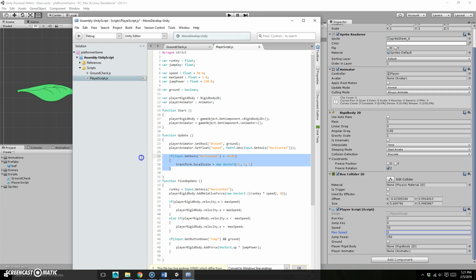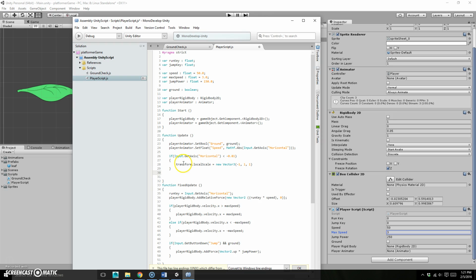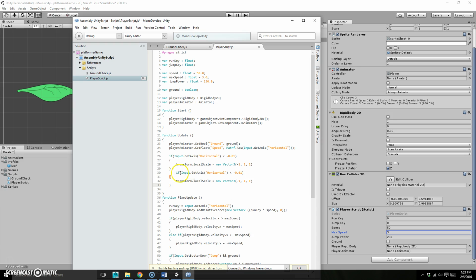And we're just going to copy and paste this, Command-C, Command-V, and we're going to say if, let's back this up a little, if it's greater than 0.01, we want to set it back to 1. Okay, so basically, if it's going to the left here, if it's going -1 on x that direction, then take the scale and flip him on x this way. But if he's going this direction, flip him the other way. And we'll just save that.